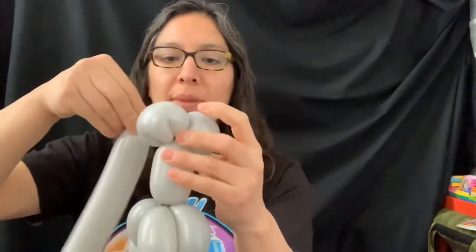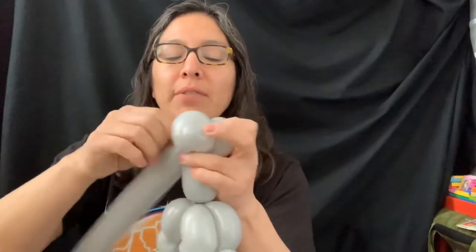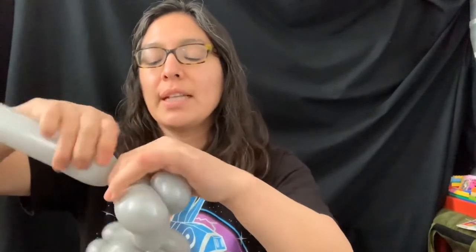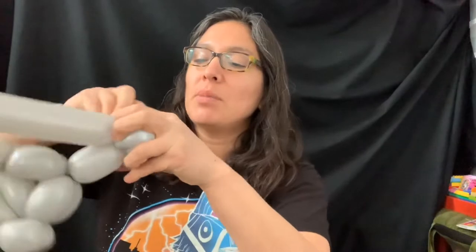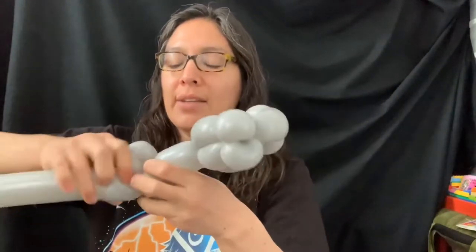When you have that, now you use your second balloon, 260 gray, and you connect it right there. And so you have this part, and now you need to make another one that is going to be the tail. So it's a pinch twist, but not a 4 finger bubble, a 2 finger bubble pinch twist, smaller. And then also a little one. This is the same design I'm doing for the bunny that I just posted a tutorial for. And I like that technique.